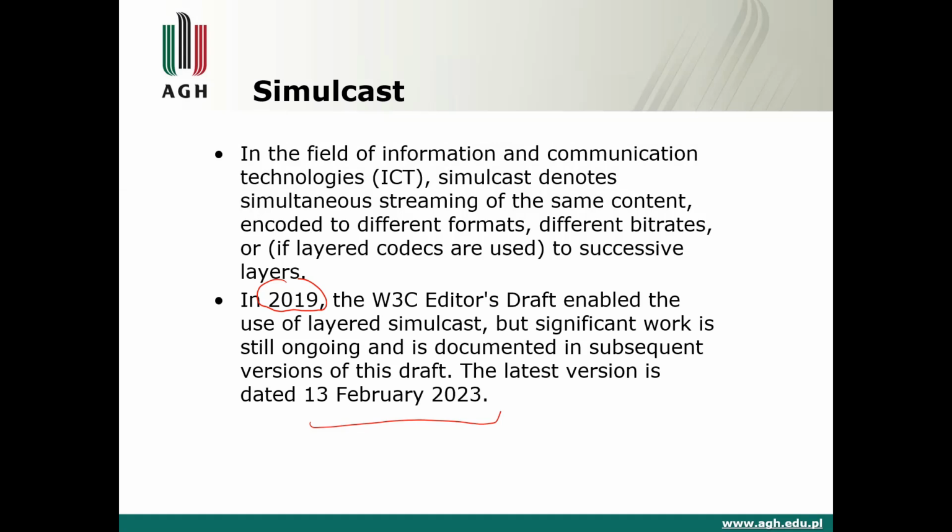Simulcast allows encoding the same content into different streams. Each stream can be encoded in different quality.